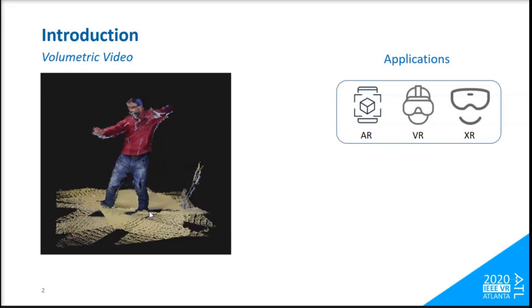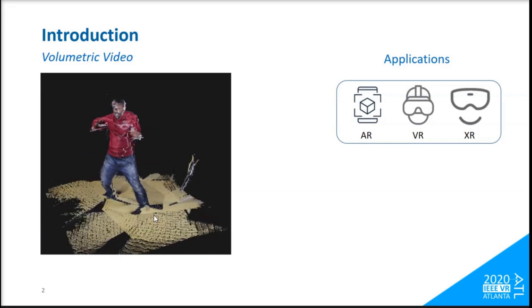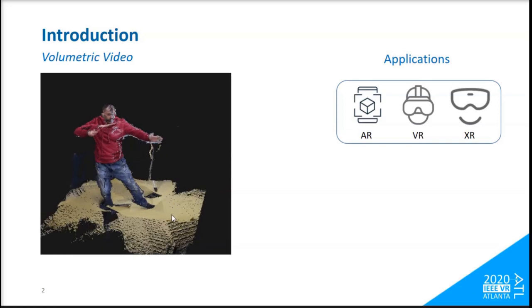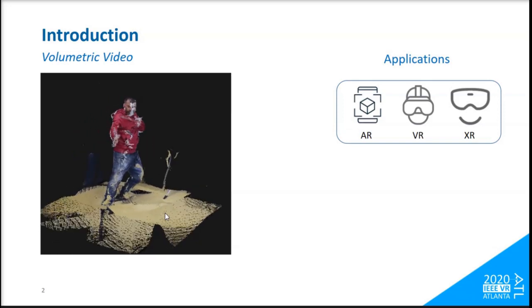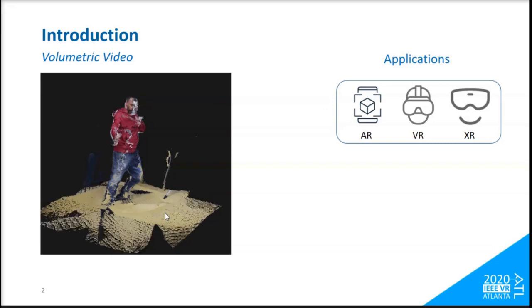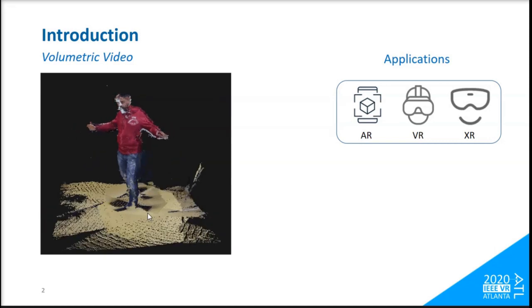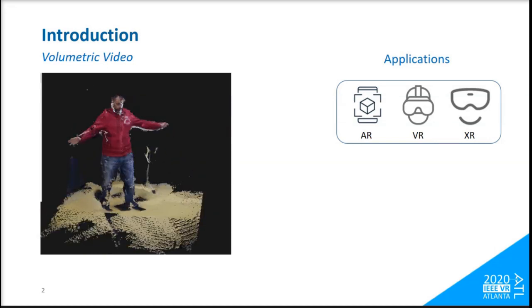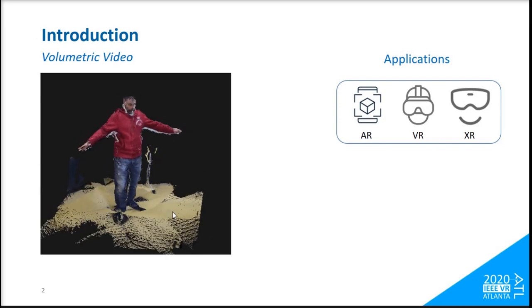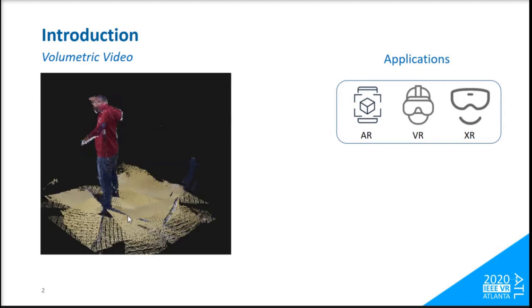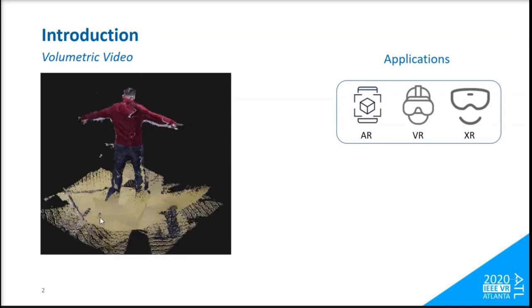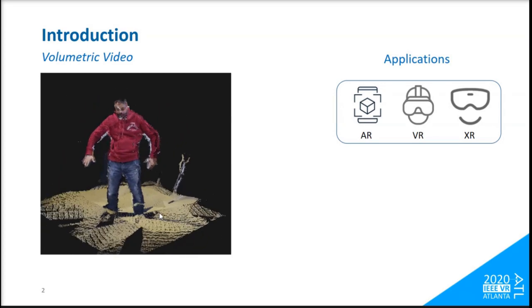Volumetric video is the logical next step after stereoscopic movies and 360 degree videos, in that it combines the visual quality of photography with the immersion and interactivity of spatialized content and could prove to be the most important development in the recording of human performance since the creation of contemporary cinema. Its production though requires specialized systems that are suitable for multi-view captures, volumetric capture.